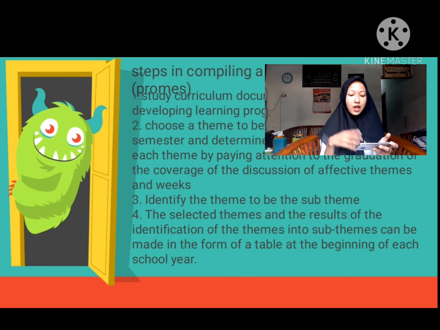Third, identify the themes into subthemes. And the last step is that the selected themes and the results of the identification of themes into subthemes can be made in the form of a table at the beginning of each school year.